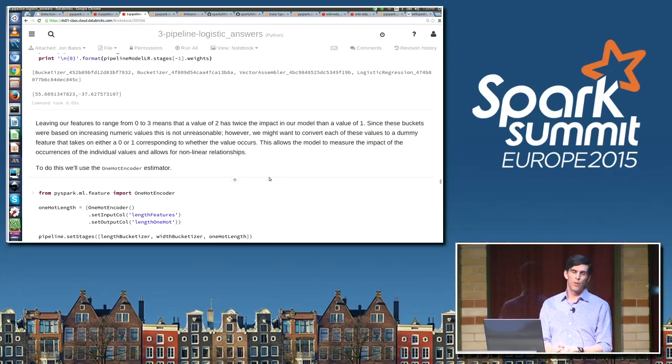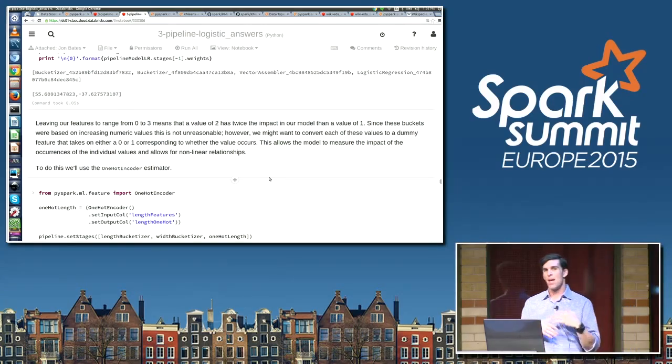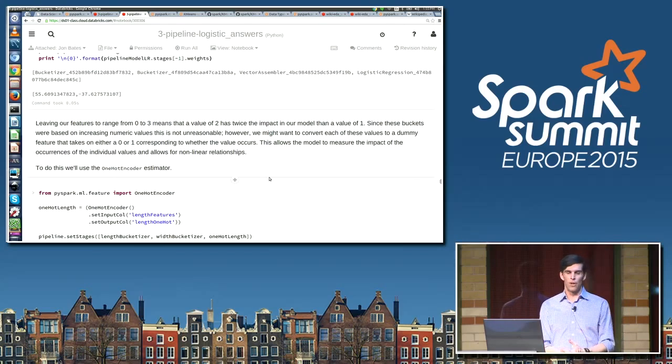Yes, no. Continuing on. The one-hot encoder does work slightly differently in Spark than I think it does in scikit-learn. There, you will get a separate dummy variable for every one of your different values that you can take on. Here, it'll compress it down to one less. So if something has 3 different possible states, you'll only get 2 dummy variables, where one is set to 1 for the second state, and the other is set to 1 for the third state. But if neither is set, you could consider that to be the other state. So it's a little bit redundant to do it for everything, and that's why they've compressed it slightly.